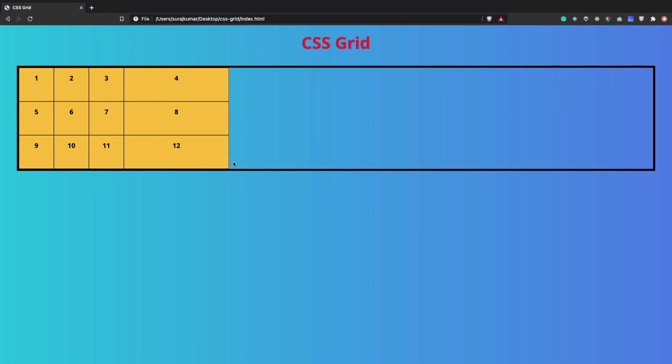Here is one more thing that you should keep in mind. So usually we don't apply height to any elements, so you may find that you may not be using grid template rows because you may want the element's height to flow automatically. Whatever auto height it gets, that it should have. So if you don't need the exact height of any rows, you can skip the grid template rows property, but you know what is the use of grid template rows. So if you need it, you apply it. If you don't need it, do not apply the grid template rows property.